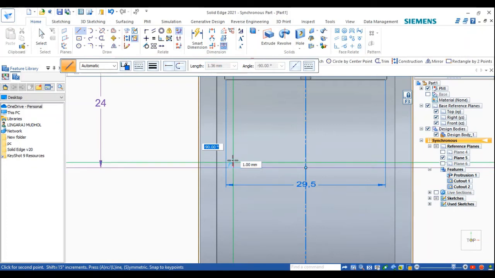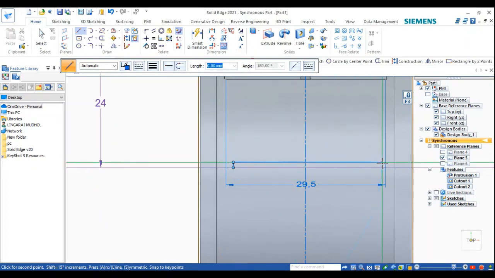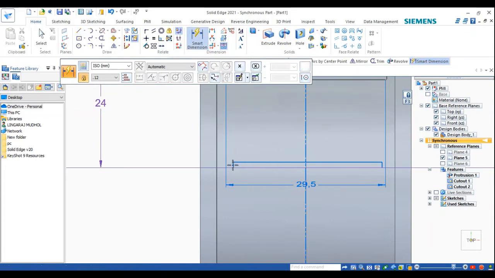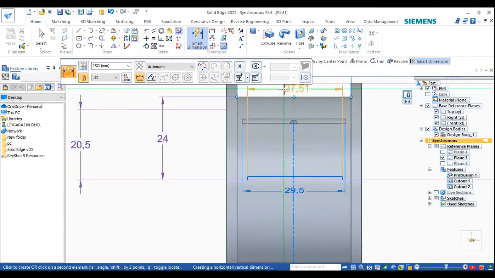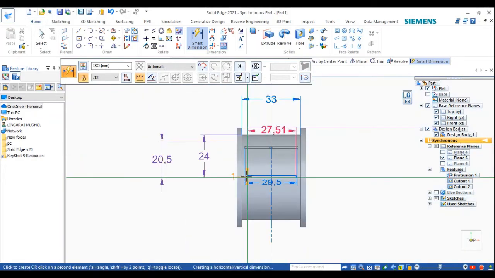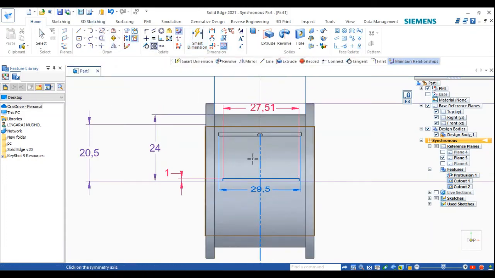Make sure that the plane is locked. Okay, 1 mm, enter, 90 minus 90. So I'll take any length, close it again with the smart dimensions. One mm.